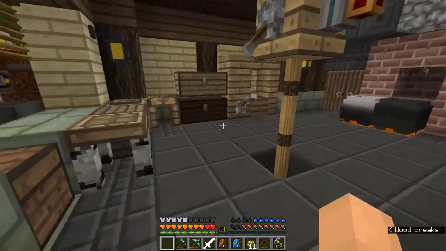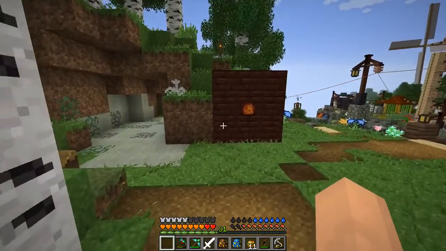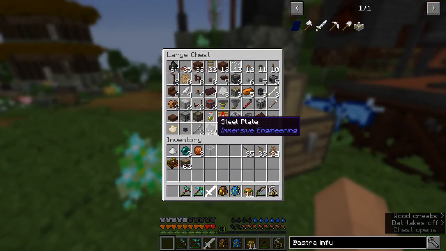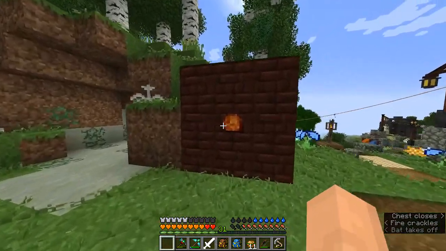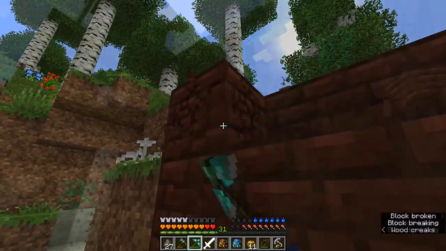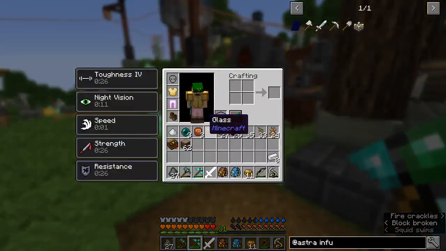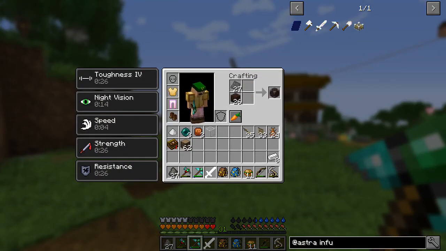So what I want to do is make the reinforced blast furnace. So that's going to require me to, let's see, where's my steel? It's going to require me to, oh, I have enough. Wait, stop! Just kidding. Here, let's do this. We just need to take our blast bricks here, our blast oven bricks. How's it called? Blast bricks, yeah. And oh, I don't need to go anywhere. Yeah, there we go.